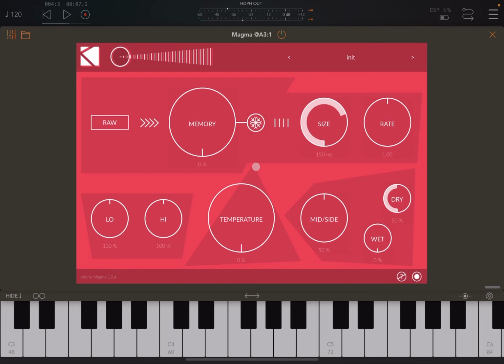So what I'm going to do, I'm going now not to talk too much, and I'm going to play that sample file, and then I'm going to change the parameters on Magma, and I'm going to show you different effects that you can create, okay? So pay attention where I change the dials using the cursor you can see on the screen.